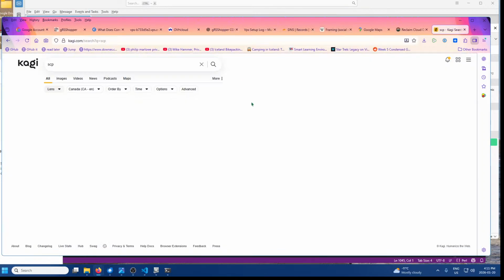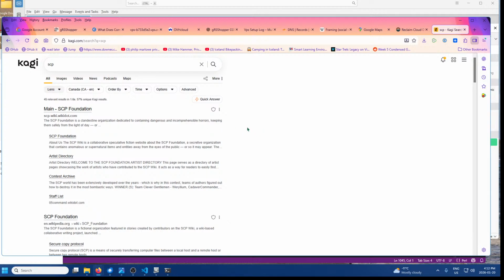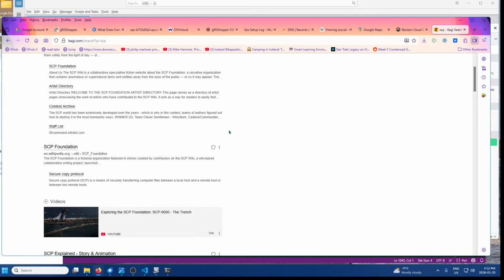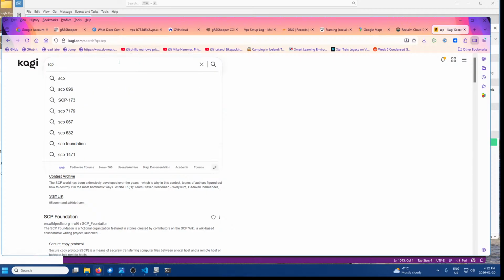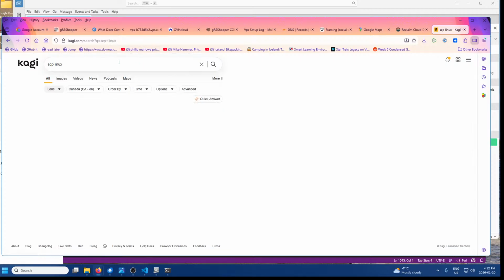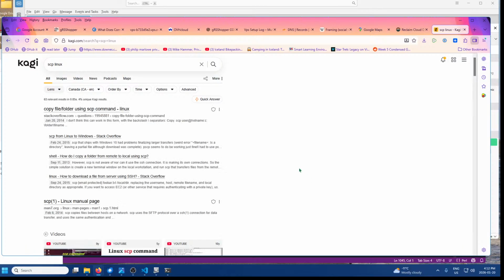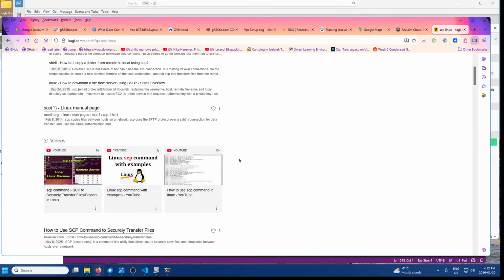Just put that in there and see what it does. SCP from Linux to Windows. SCP copies files between hosts on a network. Huh, ain't that cool.